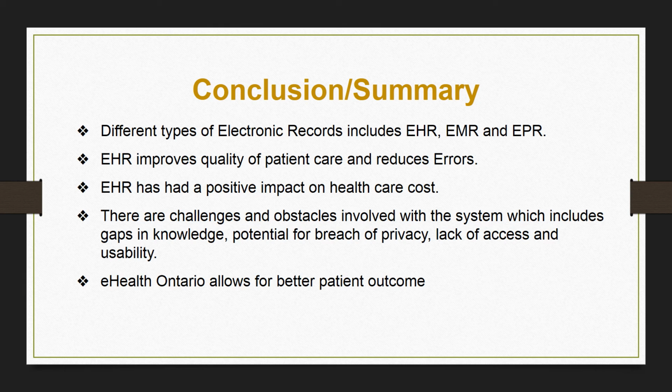Electronic health record also improves quality of patient care and reduces errors. This is by providing up-to-date information for accuracy in patient diagnosis and treatments. It reduces errors since it allows for embedded indicators to catch mistakes. An example of this would be when a physician is writing a prescription for a patient using the electronic system. They are oftentimes alerted if there are patient allergies to medication and/or adverse effects with another medication that a patient may already be on.